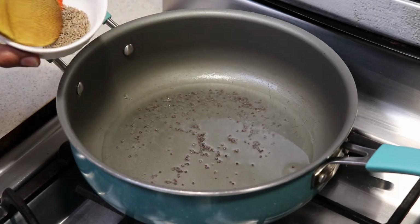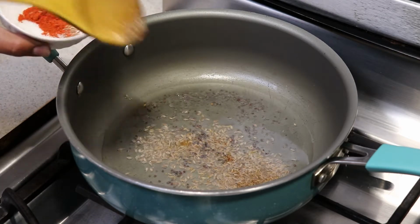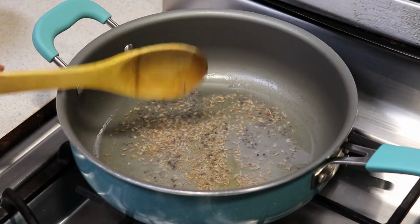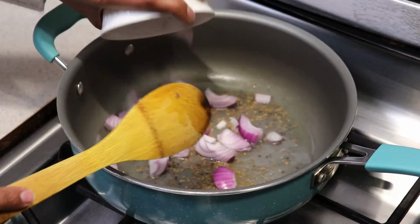We can add our Jeera or cumin seeds in there. This time we're not adding Asafoetida at the first. We're gonna wait for. Now we can lower the heat a little bit, and now we're adding our onions.